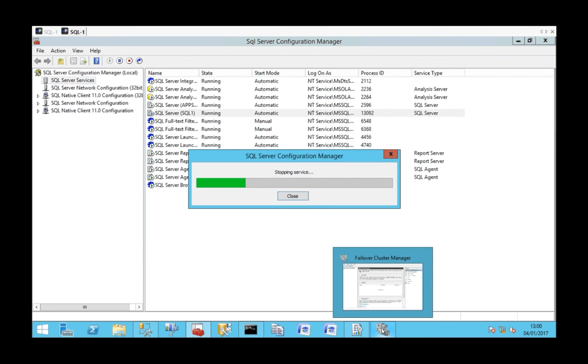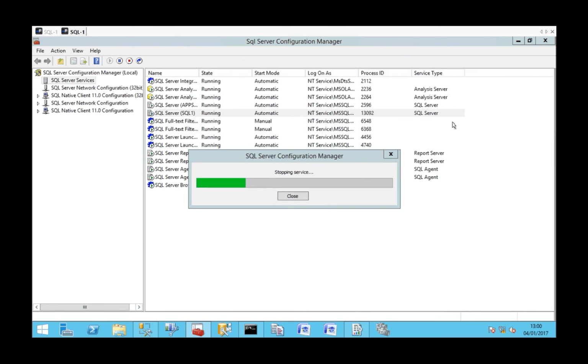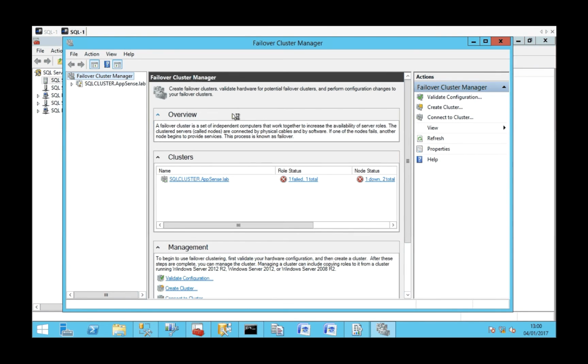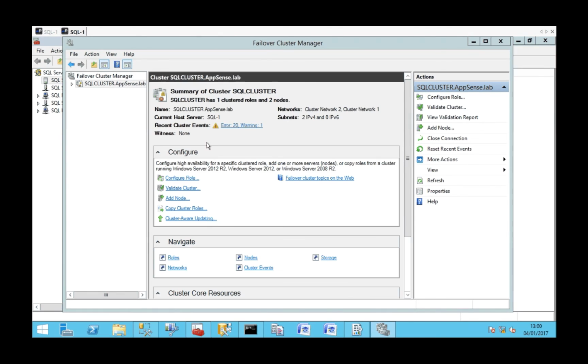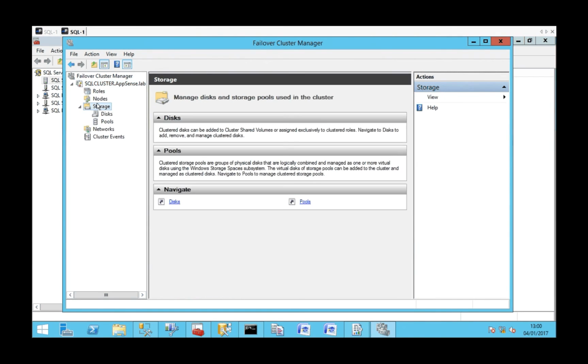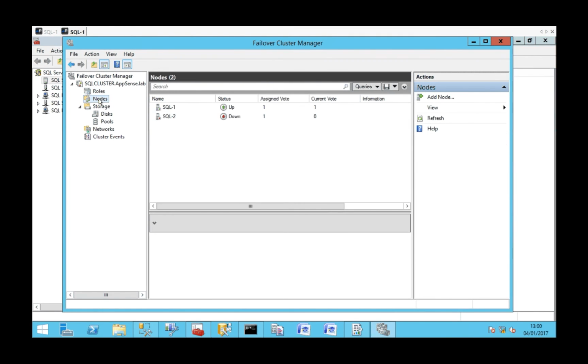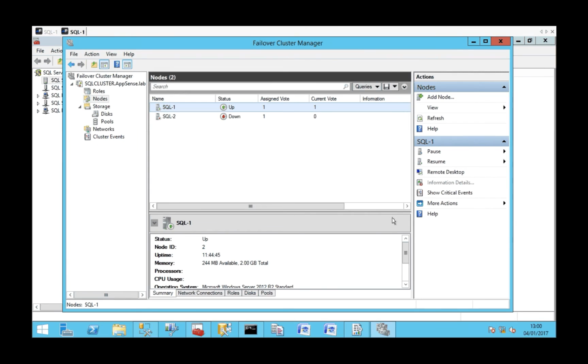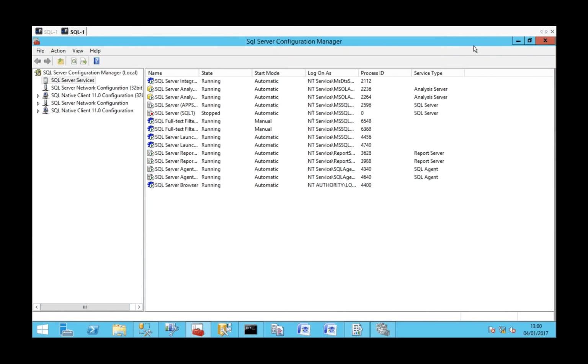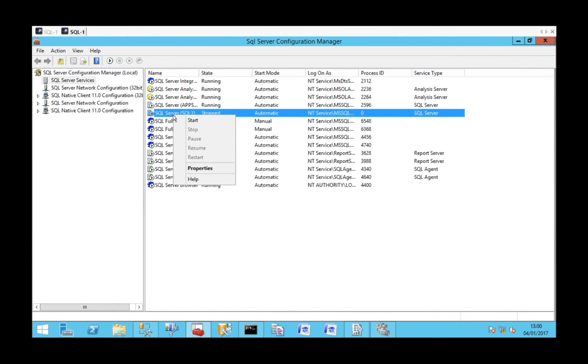While that's happening, I'm just going to close the failover cluster manager, and again you should see now it just allows it to launch. There's no problem with me doing so, so I can manage the setup there. You can see that I've got the cluster between the two servers, and you can see the service is stopped now, so I can start it.